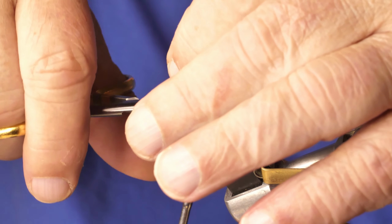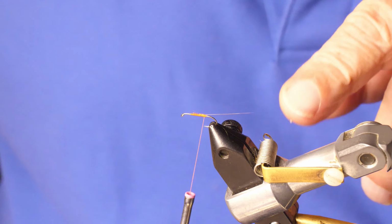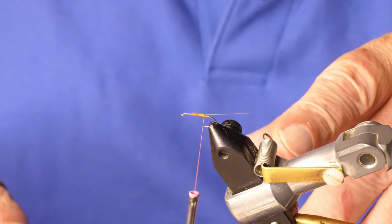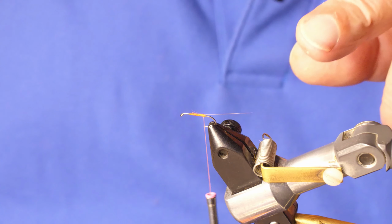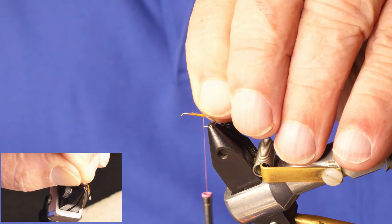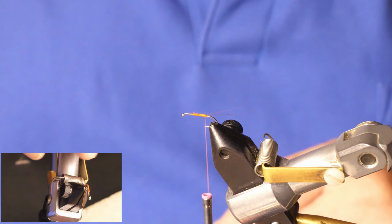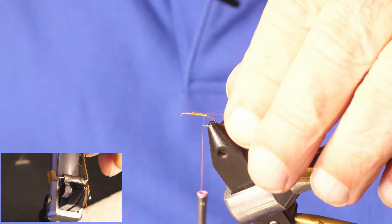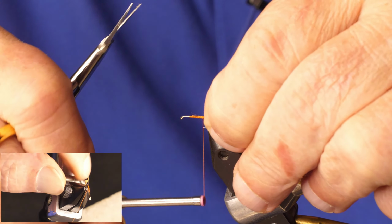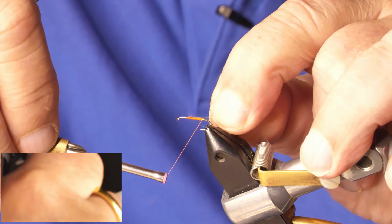And the way we want to separate these is pretty easy. Most people used to put like a bump in there and put one on each side. That also takes too long. So what I found over the years is you take both of them and you pull them vigorously towards yourself. And you'll see that one stays there and one wants to go back towards the actual tie-in spot. You grab that back one and you pull it away from you. And you make a wrap down, separate it, hold one, and then you drop your thread through and one around. And that secures that one.